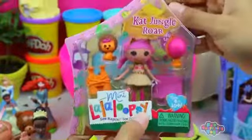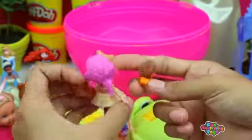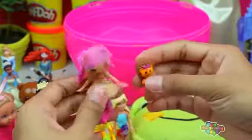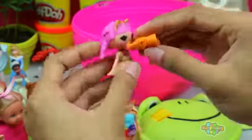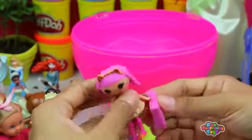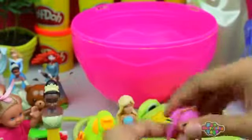And we have here the mini Lala Loopsie. Cat Jungle Roar. Check out our cuties. They're in the jungle, and there's a cat. Oh my! What will our friend do as she wiggles around her legs? Will she survive? Oh, she'll observe all the animals. Look at that. And she has a little bag. Looks kind of heavy. And the globe. Such useful things. Amazing.